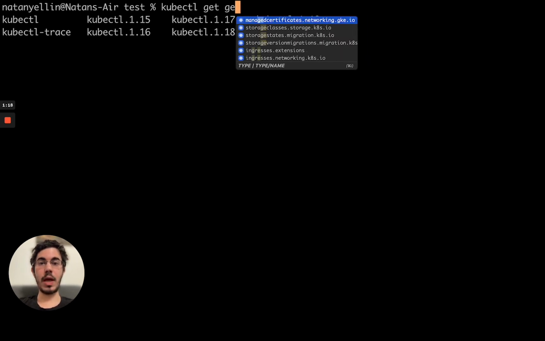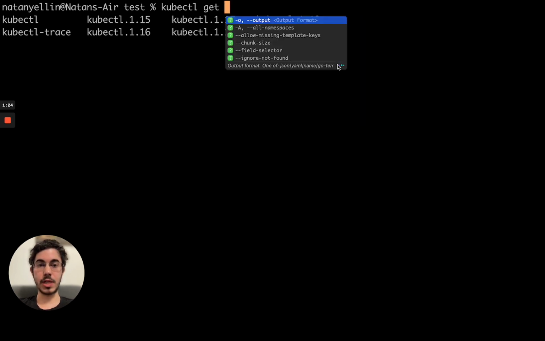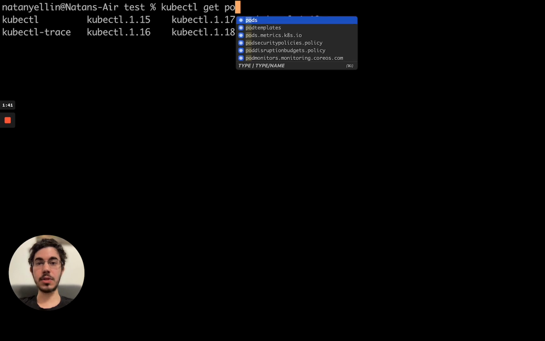So when I type here get pods, then it's actually fetching a list of all the resources. So if we do this again, I'm gonna hit tab, notice how it's loading down there. And only after it finishes loading is this list available. So the good side is you can get autocompletion for everything. The bad side, and the first big quirk, is that if I type here pod and I hit tab, well actually it worked that time, but sometimes I'll hit tab here and it won't know how to autocomplete it because it hasn't fetched the list from the server yet. That said, let's go on.